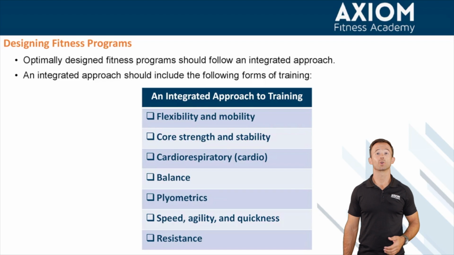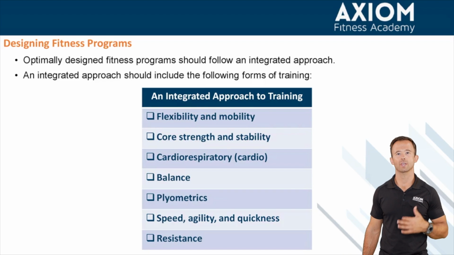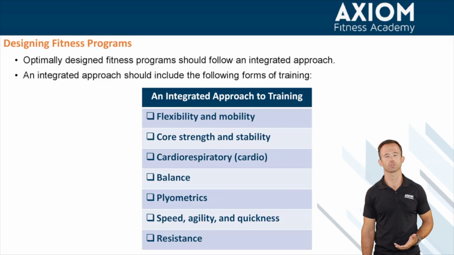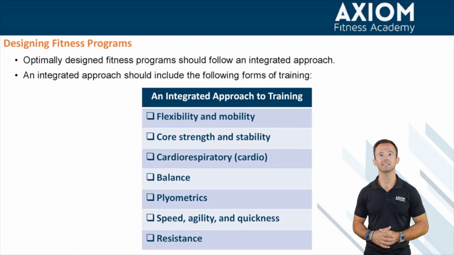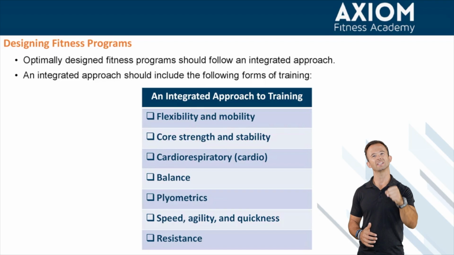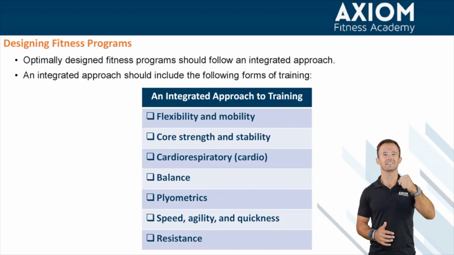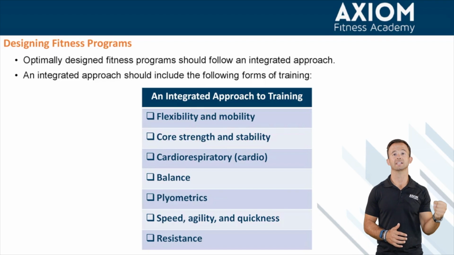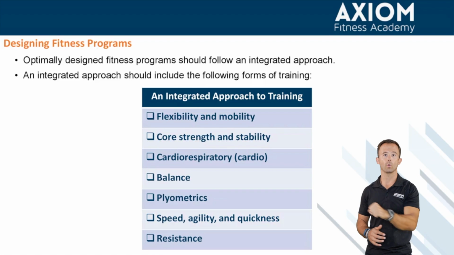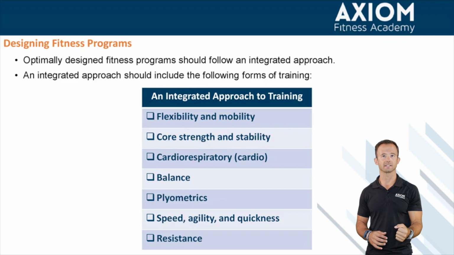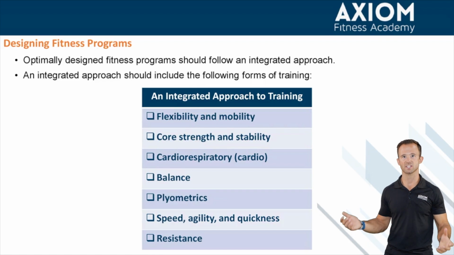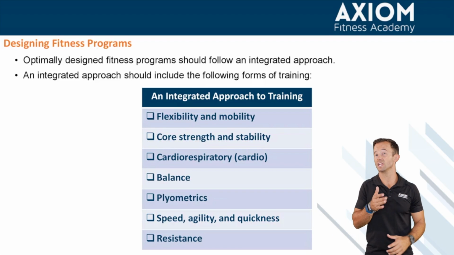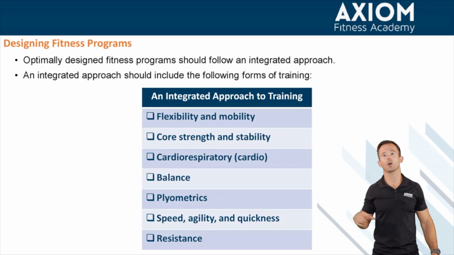So you'll hear us use the word integrated when we're talking about training models and our overall approach towards working with clients. And what that really means is not just addressing one piece of the equation. An example of that would be if we were only addressing the muscular, the strength training side of this whole health and wellness continuum for our clients, all right? Obviously, it's going to be important, especially when it comes to making bodily change, but there's a lot of other issues. And the thing is these all work together.